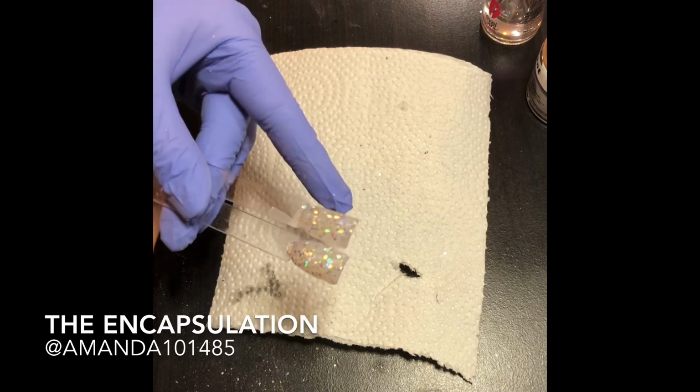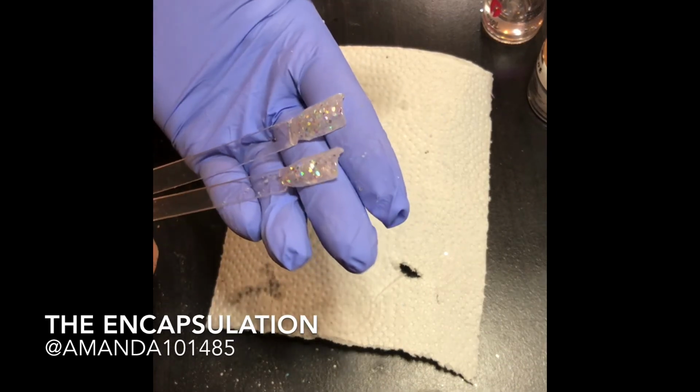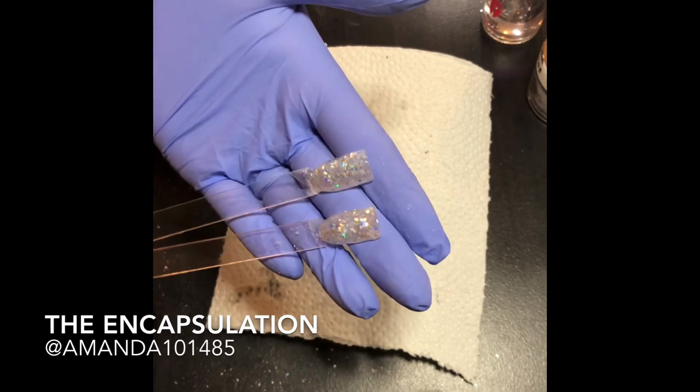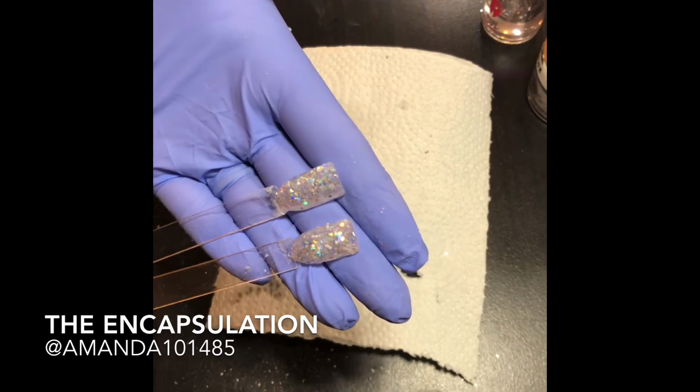But yeah, so that's that, guys. I hope this was helpful. Maybe you don't have a clear and you want to try a chunky glitter. This gives you an option of how you can do it.